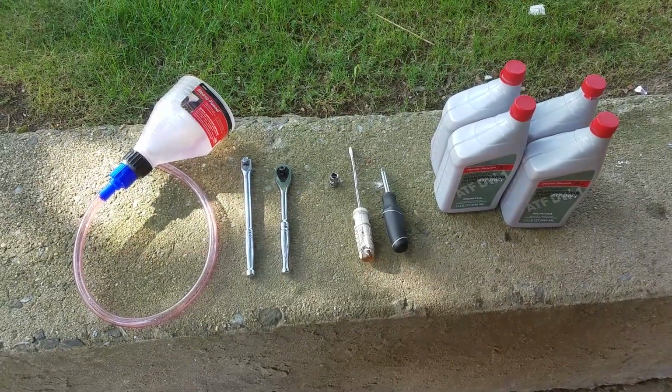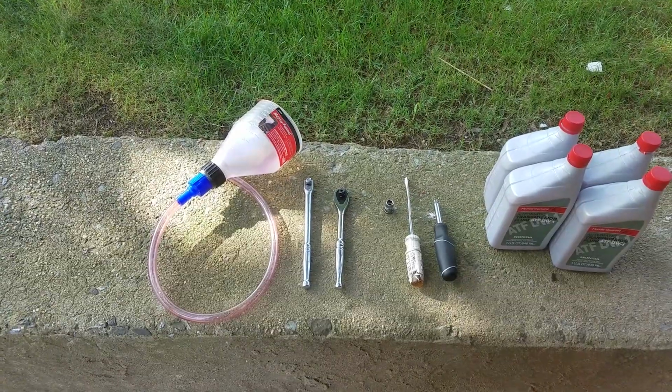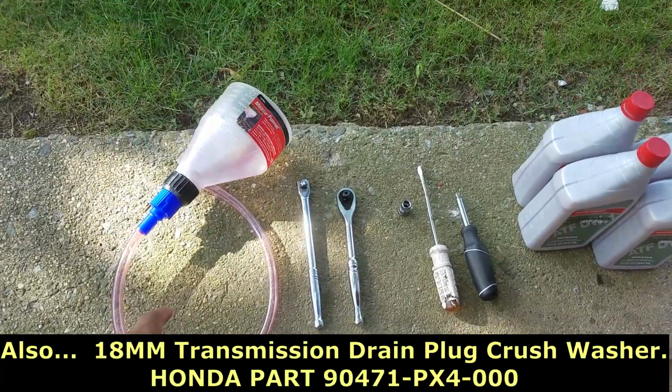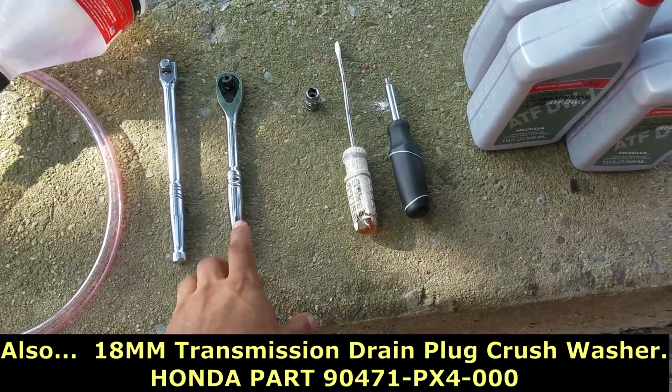Tools needed: 2014 Acura MDX transmission, drain and fill, funnel, 3/8 breaker bar, 3/8 socket.